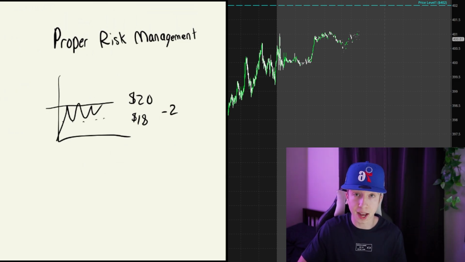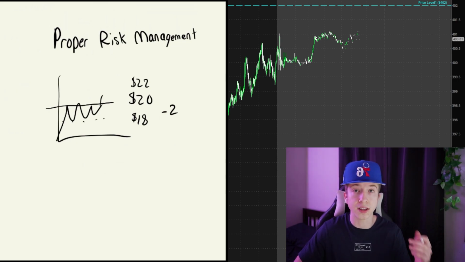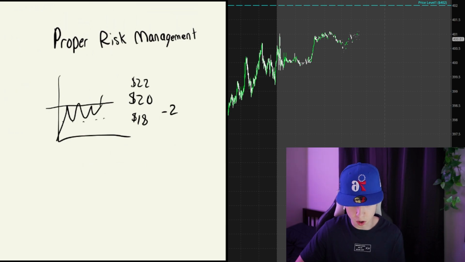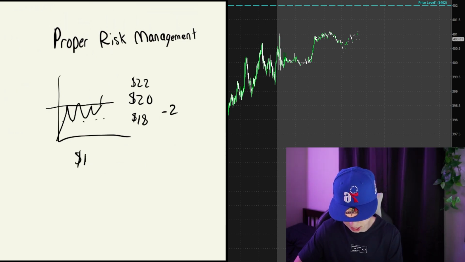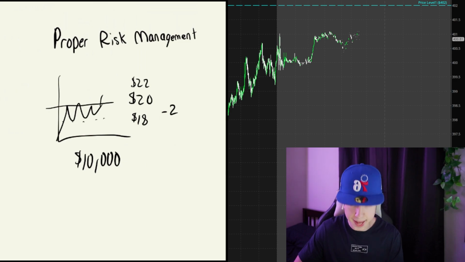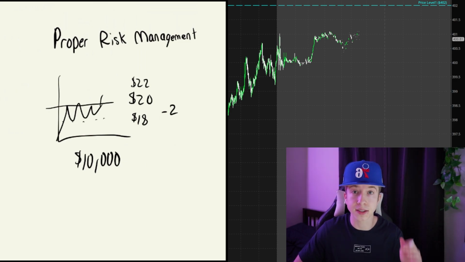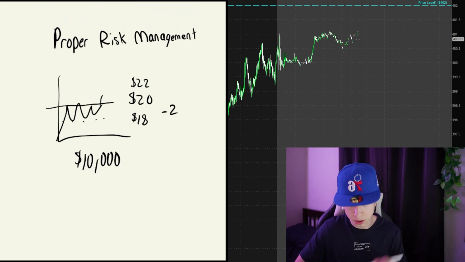And my upside, so let's say, for example, at least a 1-to-1 risk to reward here. Let's say this goes up to 22. That's where I'm going to sell. That's my target. So my target is 22. 1-to-1 risk to reward. As long as I have a 51% win rate, I'll be profitable in the long run as long as I manage my risk. So let's say, for example, I have a $10,000 account and I have a 2% max stop loss on my entire account, which means I can't lose more than $200 on this entire account. This exact strategy will set you up for long-term success in the market.